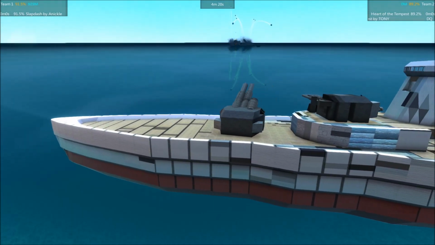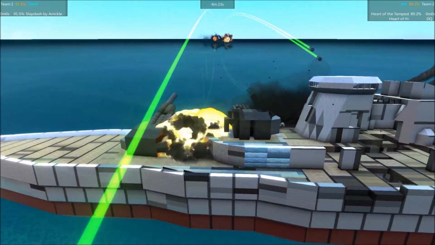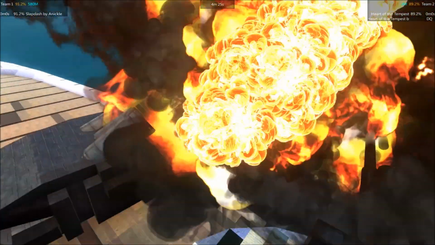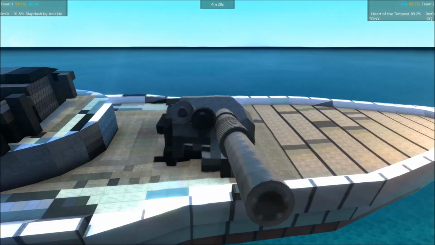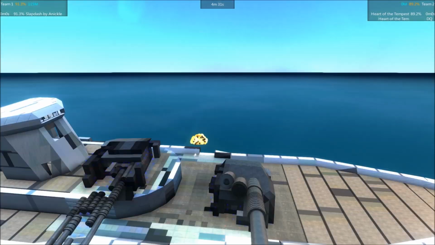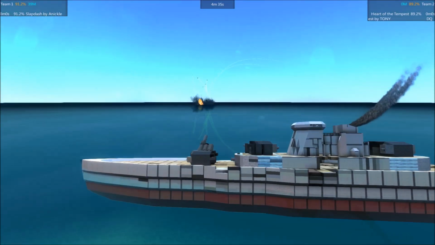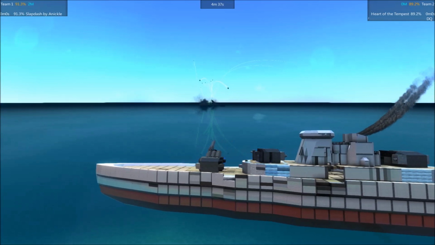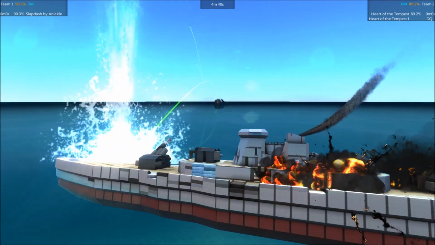Oh, that's going right for this turret. Direct hit to the turret face. Seems to have survived, though. Did take some barrel damage, which is, as we saw in the previous round, not good for the Tempest, or for the Slapdash. Oh, Slapdash is kind of listing heavily.